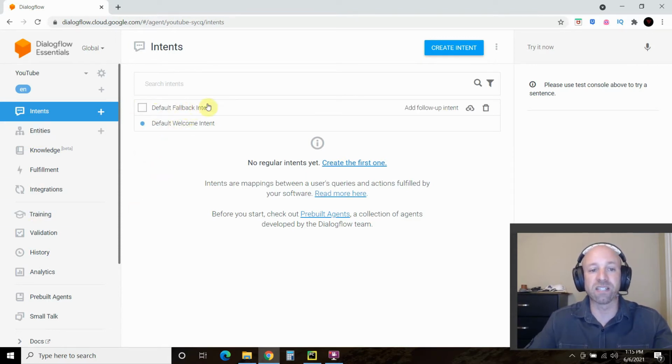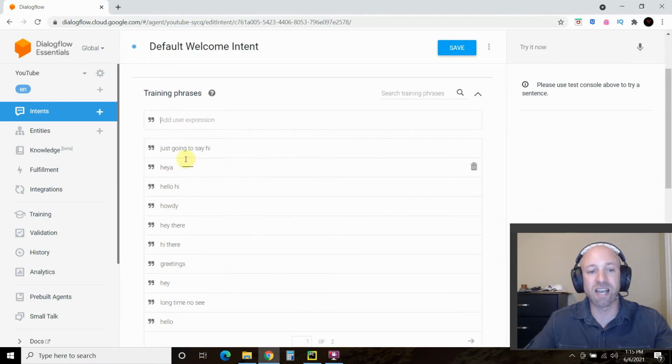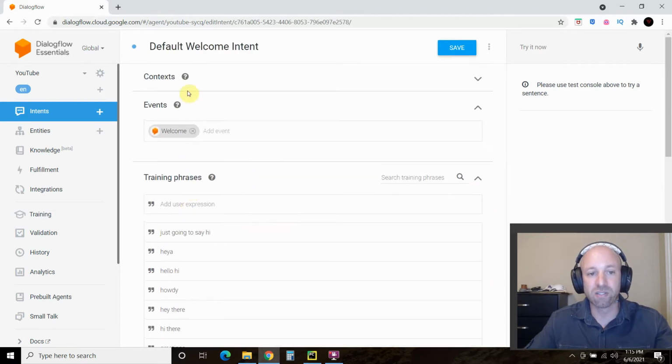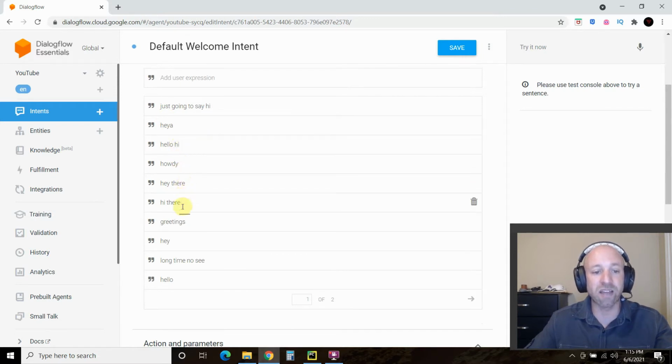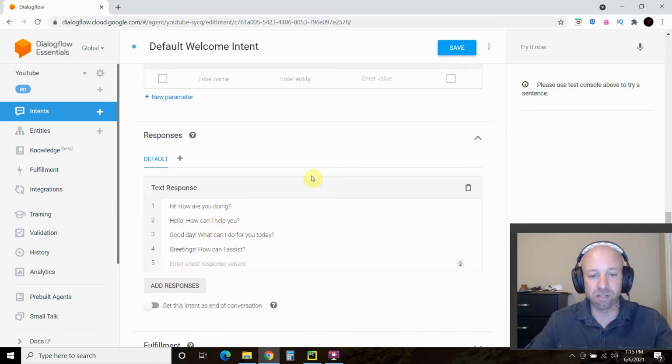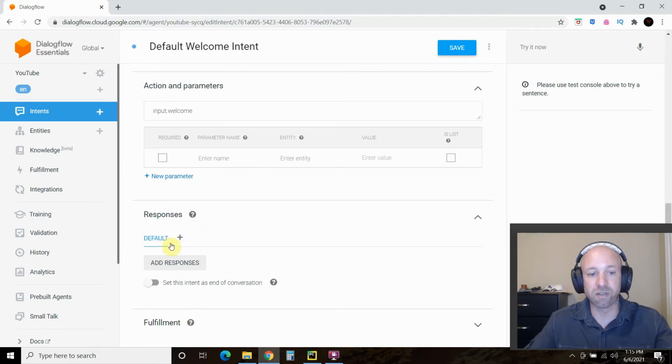And so you're given these default fallback intents, which is basically all the random stuff that you don't usually think about. And then you have this default welcome intent. So what I like to do is you go into default right here, and basically it has all these expressions, right? So context, events, training phrases, and so if they say hey, hello, hi, howdy, hey there, any one of these, then it's going to give some default things. So what you can do is delete these, right? So now you have no default responses.